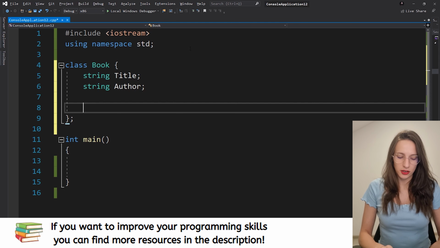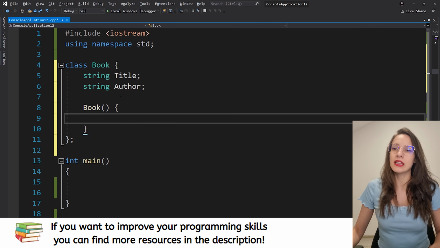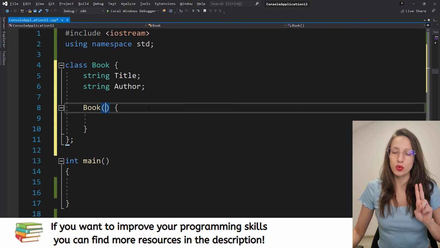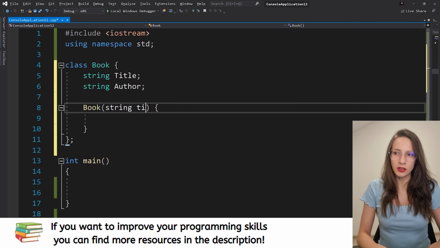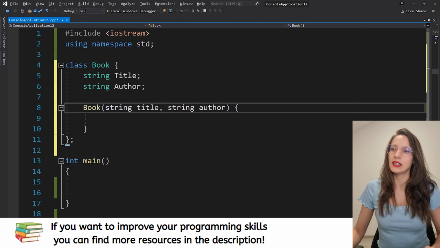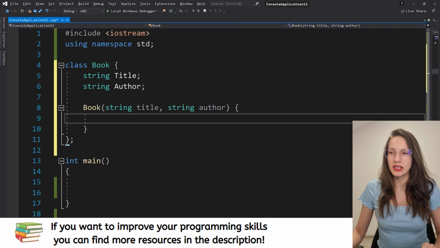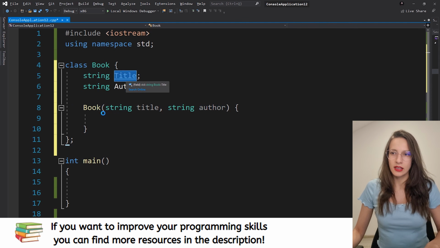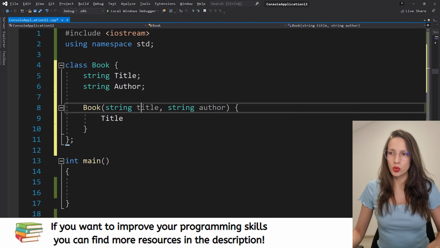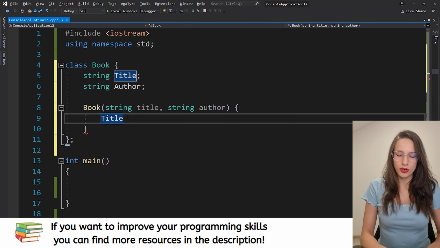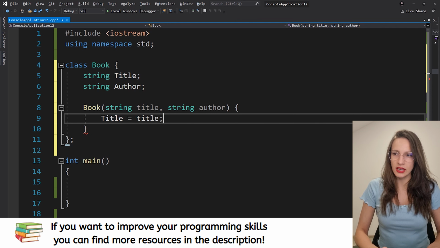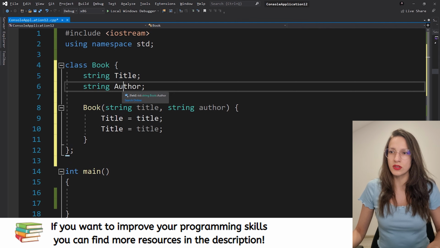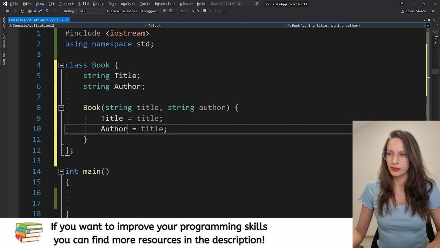So I will create the constructor. I will say Book, and inside here, I will receive two parameters, string title and string author, like this. Inside here, I just want to assign this title to the title that I've received as a parameter, and then I want to do the same for author.